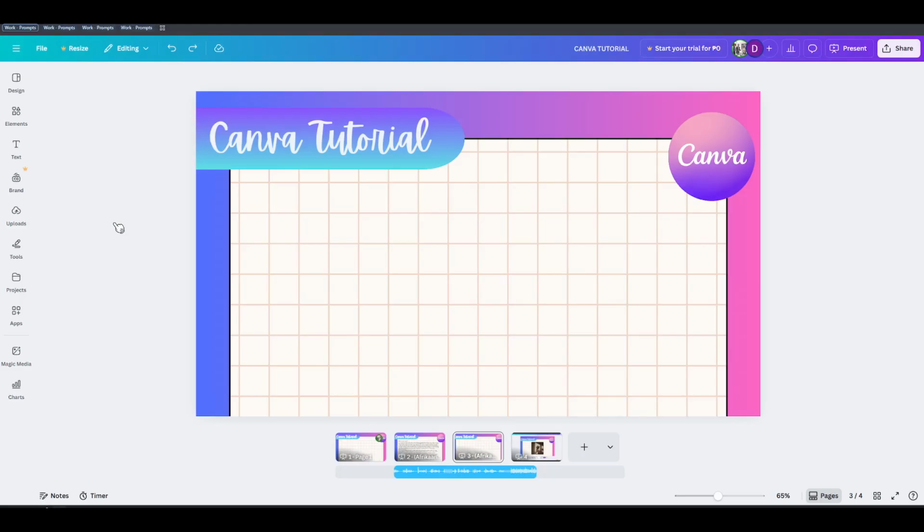Start by opening the Canva project where the animation currently exists. Give the page a second to load so all your elements appear, and make sure you're on the correct page within the project if you have multiple pages.